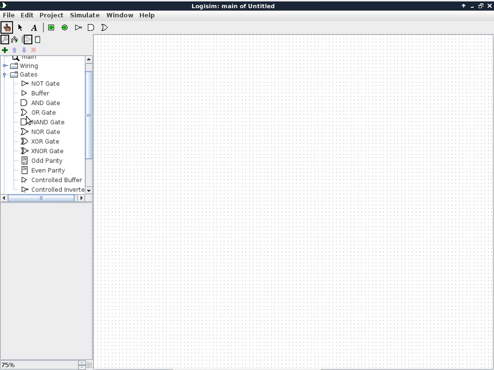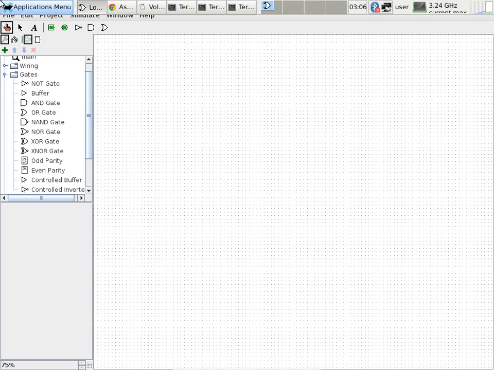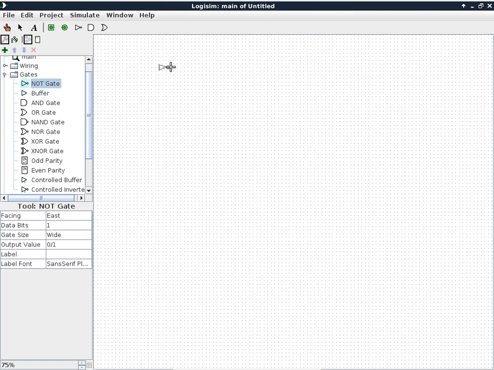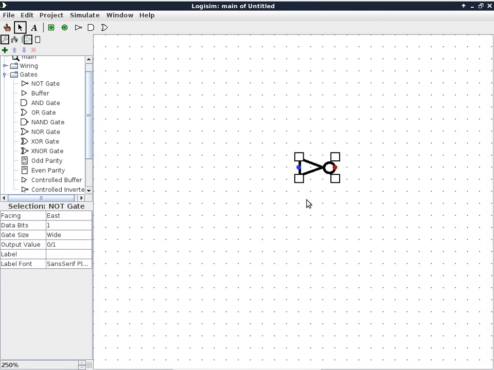Right, so let's go ahead and draw this out, and then we'll go ahead and simulate it. We'll start with a NOT gate, put it here. Let's magnify a little bit so we can all see. So here's my NOT gate. The output of the NOT gate goes to an OR gate. Let me leave some space for the AND gate.